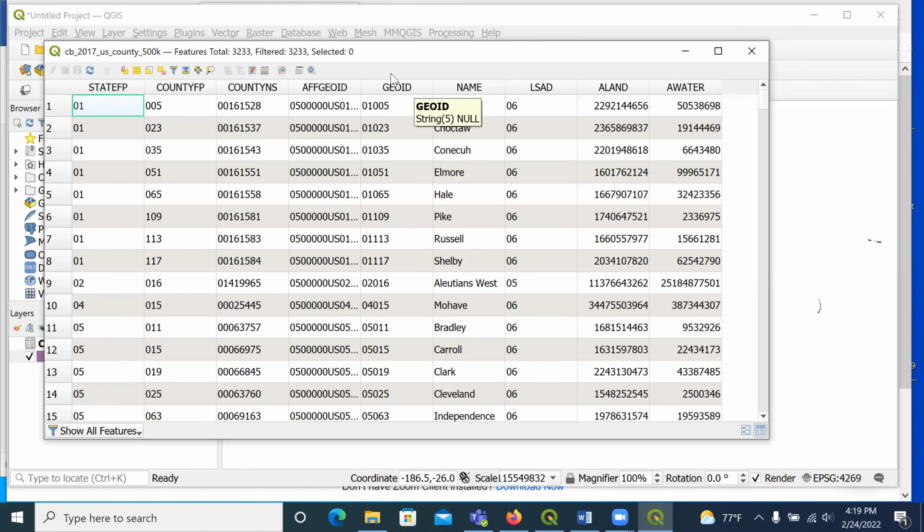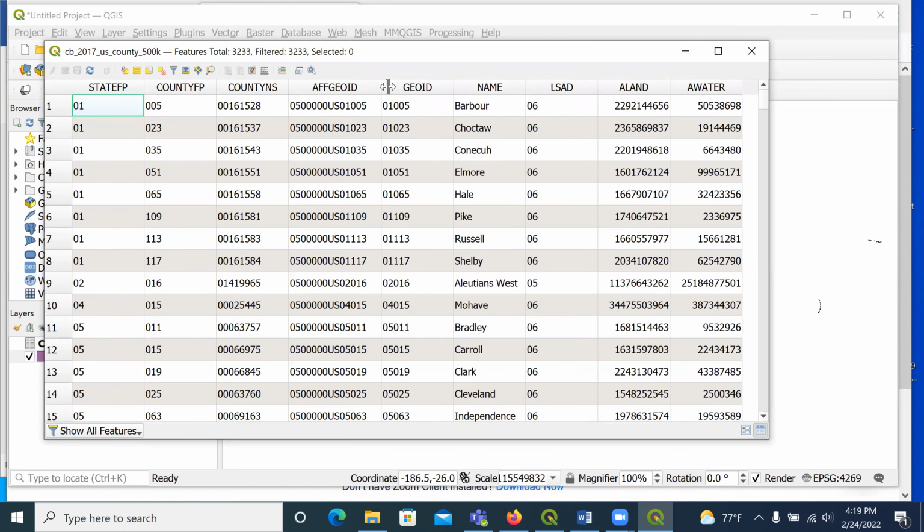So that's usually a GeoID or this AFFGEOID. I got this from the census, and so this AFFGEOID is usually in the census files. That's one of their identifiers.